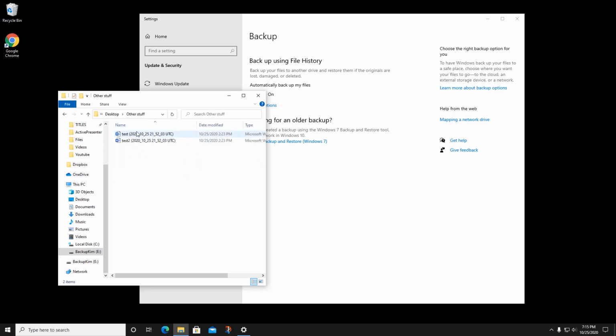So what you would just do is go to the file that you wanted. Let's say this was the file I wanted, and then you just copy it over wherever it was supposed to be. So this is saved on the external drive, but you want it on your computer. You can just drag it to your desktop and then put it wherever you want it. So if that was the file that disappeared, you want to get from your backup, it's that easy. You just go find it on the drive under the data folder, and then drag it out. So that's using file history. So you look at the date and you find the newest one, that's the one you want.